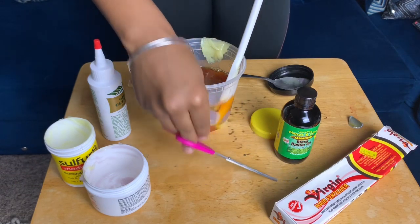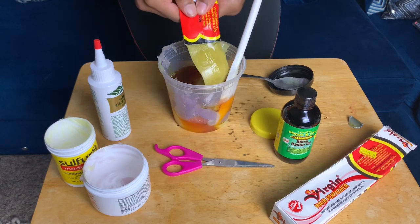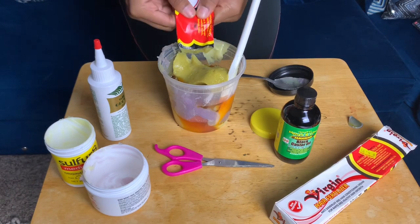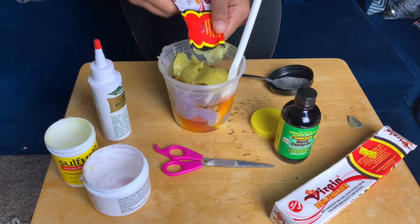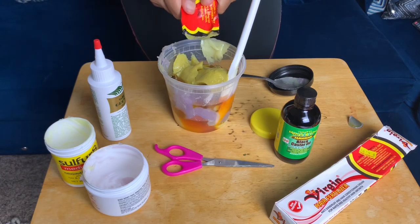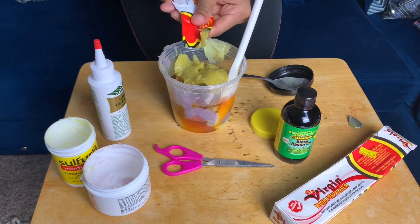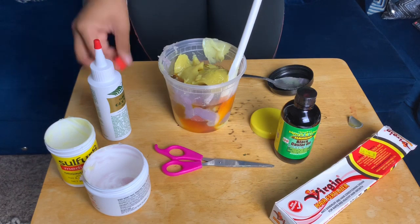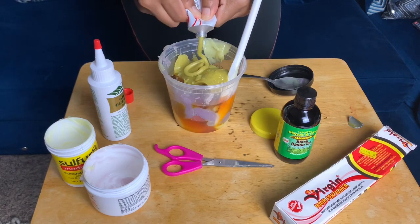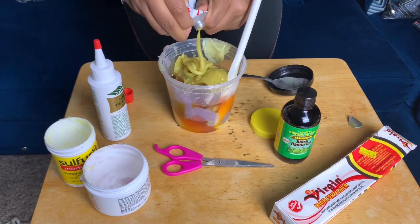And I'm just going to go ahead and squeeze most of everything out of the tube from the bottom, just maneuvering my way down the tube. So I pretty much got what I needed out of it, and then next I'm just going to open the top of the tube and squeeze everything out of the top of the tube into the container. And you'll see me doing that. If you look at the tube, you'll see that most of the product has been squeezed out, and I'm only grabbing the last little bit that is inside.